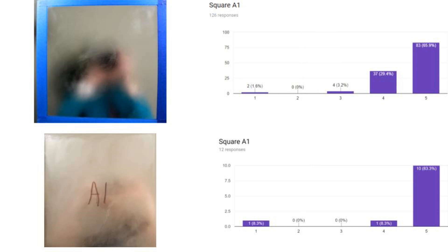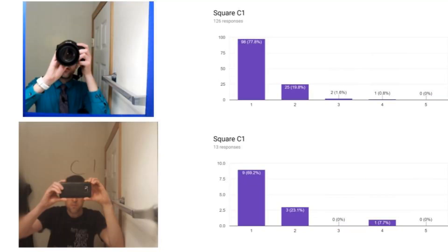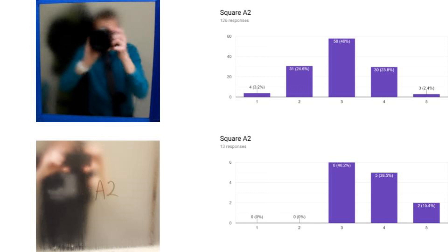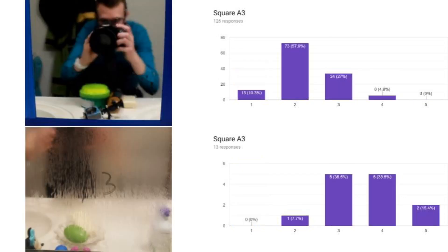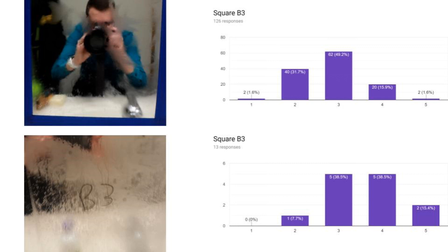Here are the results that I got when I gave surveys. The top picture on each slide is the one I took right after I applied the compound and fogged up the mirror. To the right of that is the graph of the survey responses. Down below is the same thing but a week later. For the top survey, I had my students do that — so it's like 130 responses. The bottom one, I just harassed some Facebook friends, so it's like 13 responses. The ones on the left side of the graph mean very clear, all the way up to five where it's very foggy. There was a lot of consistency between the two groups and between the two times when the photos were taken.